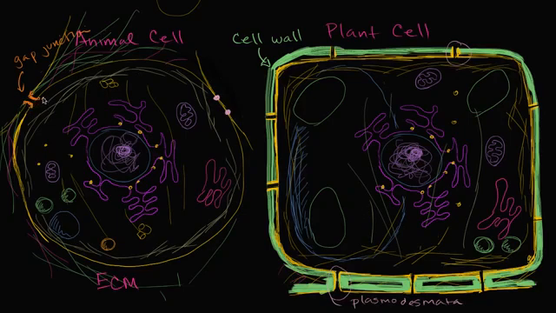Now, plasmodesmata are much more common to a much wider category of plant cells than gap junctions, but gap junctions can be very relevant in certain types of animal cells, in particular things like heart cells, where because of gap junctions between adjacent cells, electrical signals can move through the tissue and let adjacent cells know, hey, it's time to contract in the right way. So this is still very crucial for certain types of animal cells.